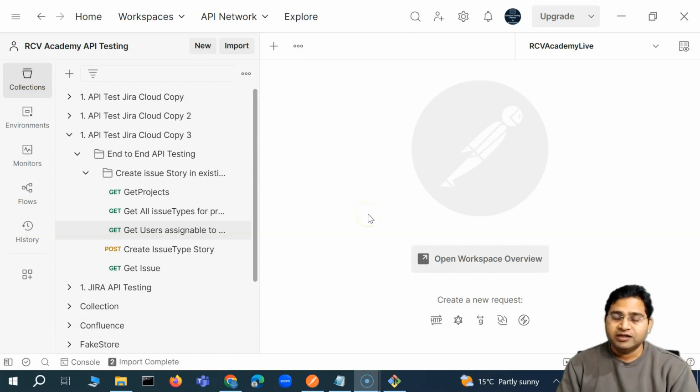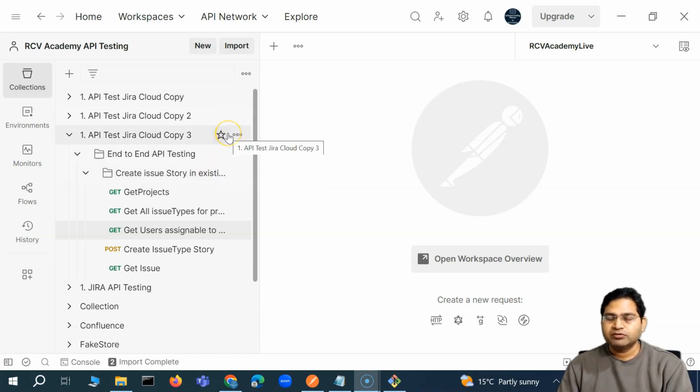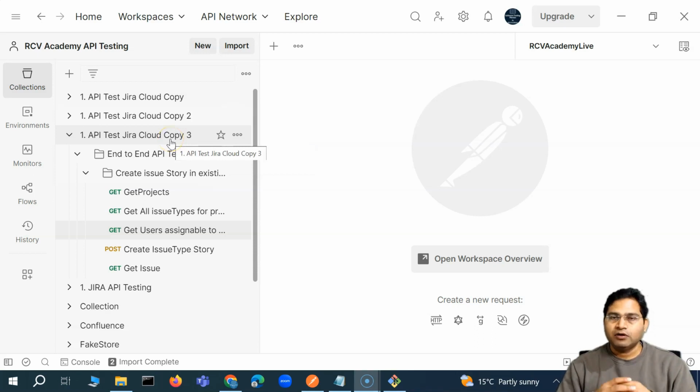Hey everyone, welcome back. In this Postman tutorial, we are going to understand the different collaboration features that are available within Postman. In the previous video, we understood how you can use GitHub to export your collection, push it to repositories and collaborate overall within the team. But Postman in itself also has very good collaboration features, right?